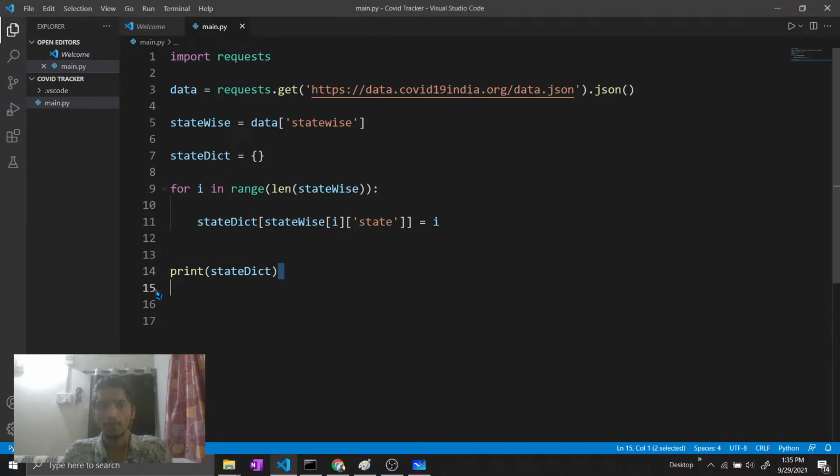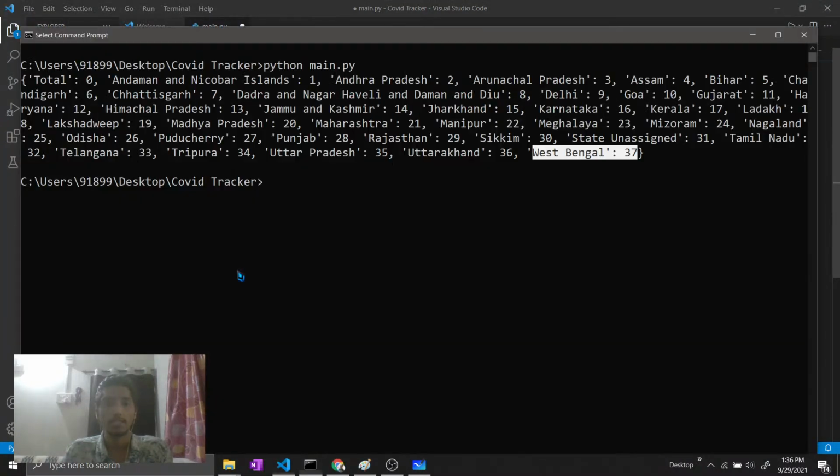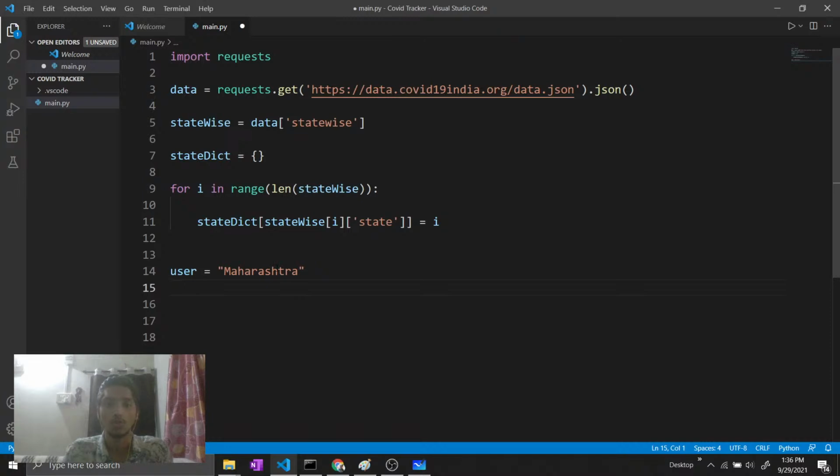So suppose the user says that he wants the data for, let's say, Maharashtra. So what we'll do is we will first find at what index Maharashtra is. So you can see Maharashtra is at 21. So how will we get that?